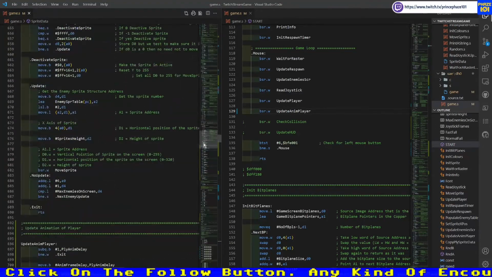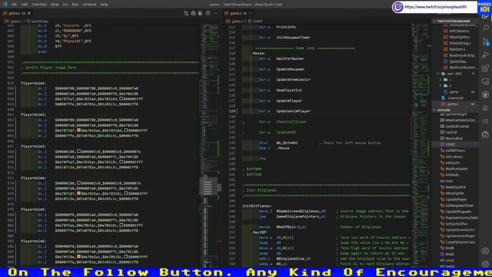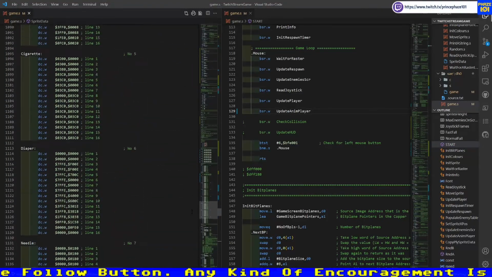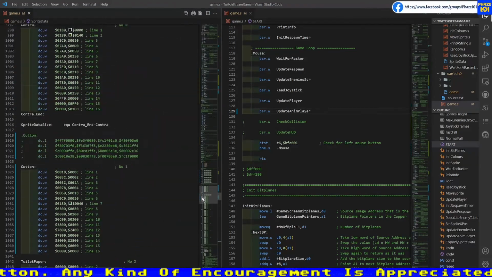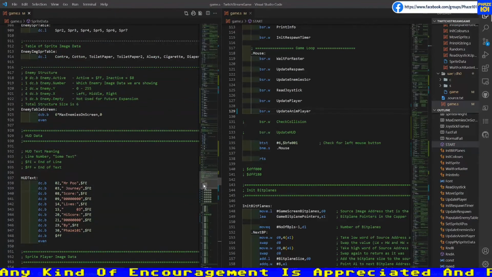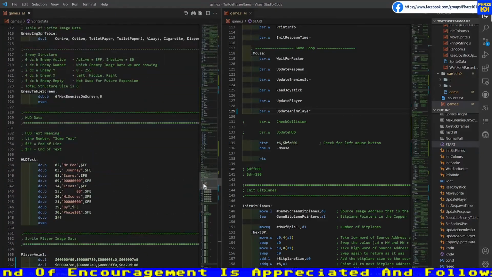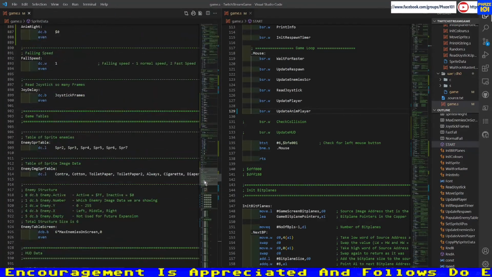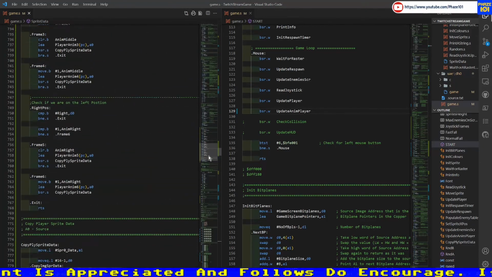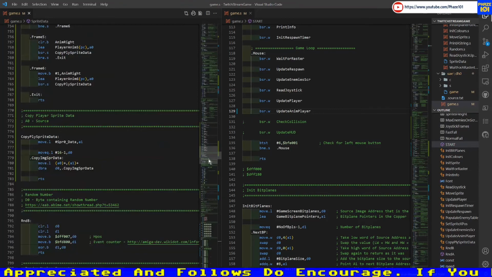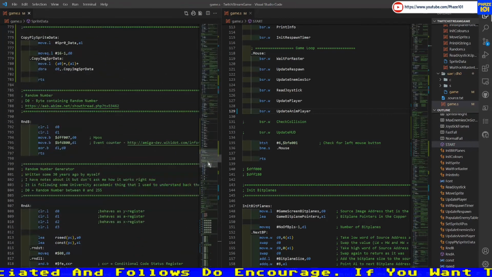I want a file for the data, okay, the game data. Then I want a file for the couple list, okay, which is this part, and then another file for the variables.